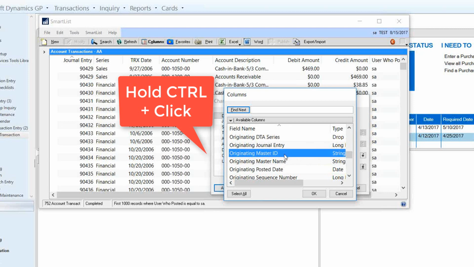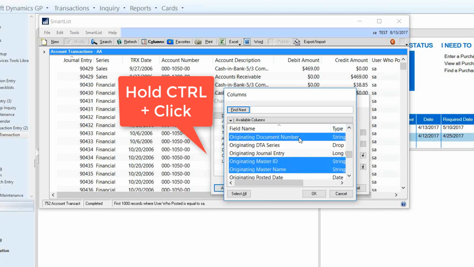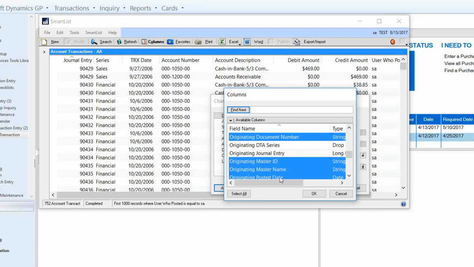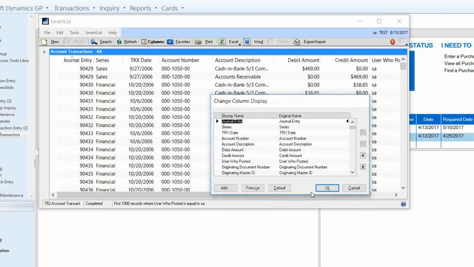I'm going to hold my control key down so I can pick several. My master name. And I'm going to pick my document number. So that's my what. And then my when is when was it posted. I can get the originating posted date. So I'm going to take my finger off the control key, say okay, and okay.